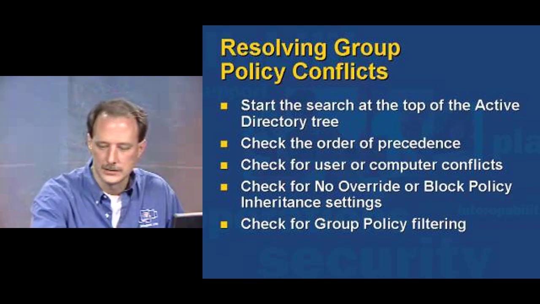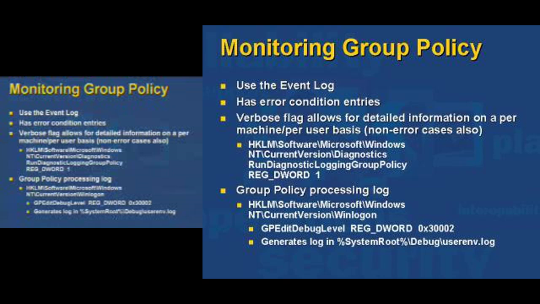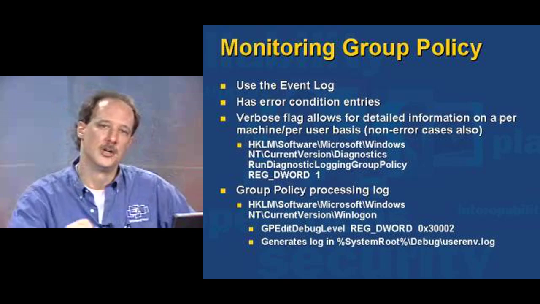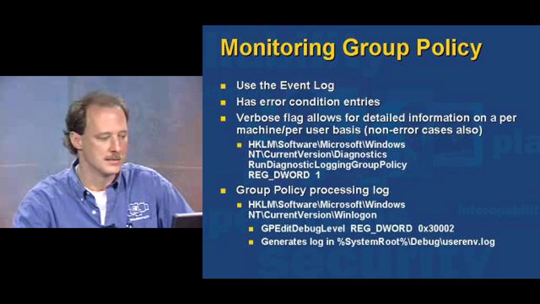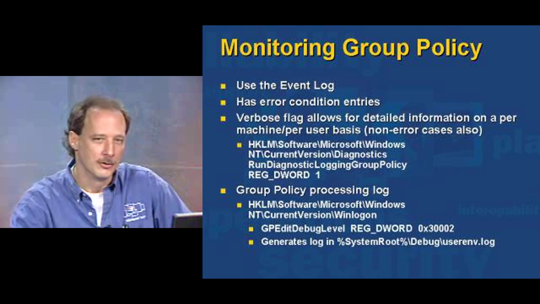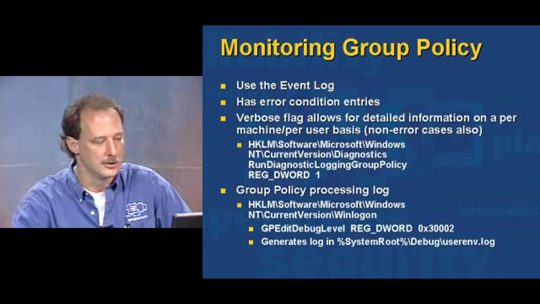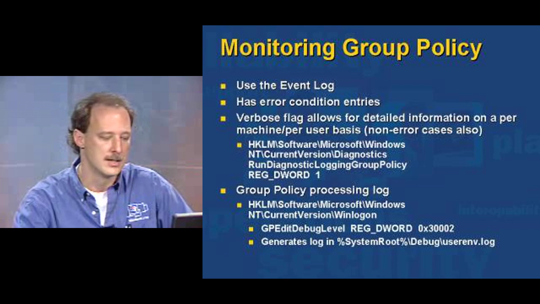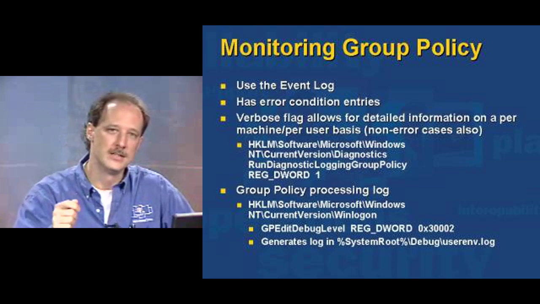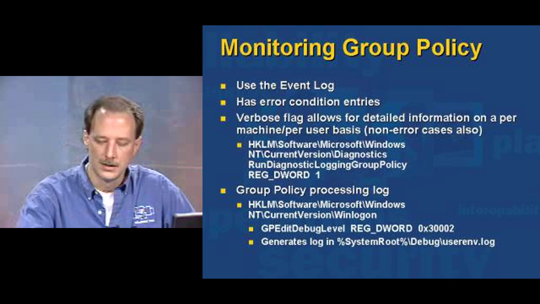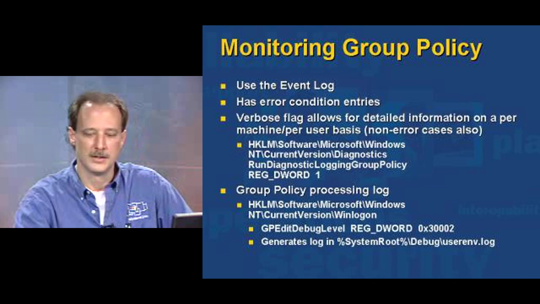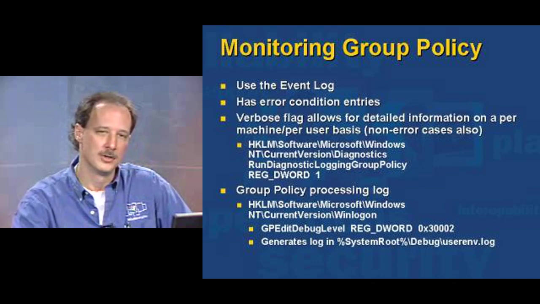So next is the monitoring of group policy in general. There are lots of things we have today that enable this. We use the event log and we put error conditions there, so you can go to the event log and see if there were any processing problems. If you're still not finding any issues and you still don't know why you're getting Y instead of X, you can turn on the verbose flag. There are details in the slide on where and how to turn this on, and then go look in the logs to see what has occurred with the processing of each of these things. It makes it a little awkward, I think it's fair to say, to figure out what has occurred on a machine.